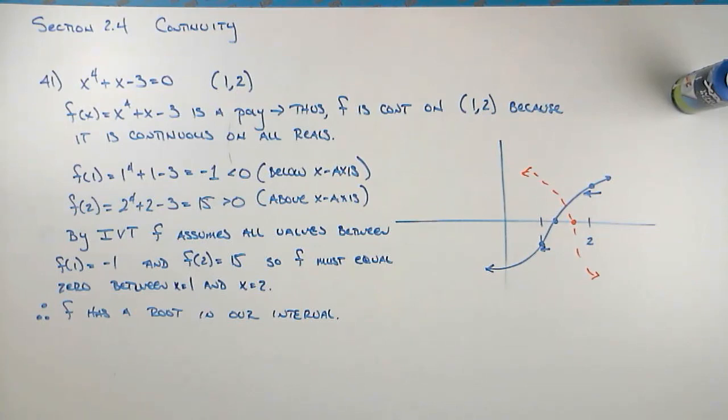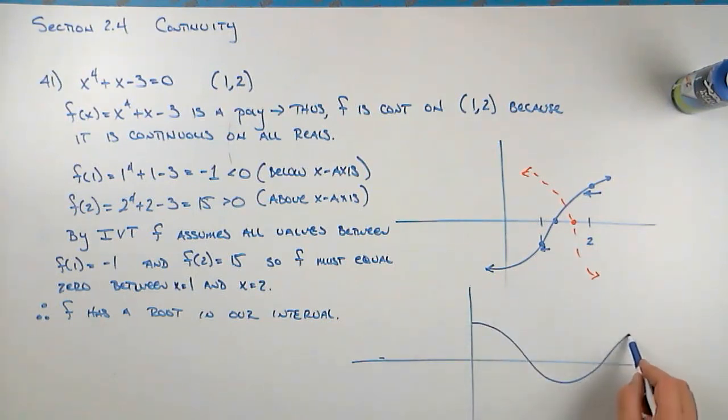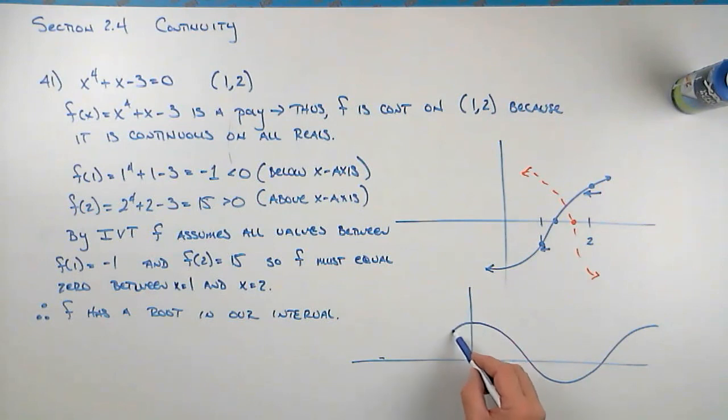45 says it's a calculator problem. It's got a cosine, and it wants you to find an interval that contains a root. And so the functions are cosine x and x cubed, right? And what do we know? We know the graph of cosine. Here, I'll give you a hint how to get started. We know the graph of cosine goes like this. And we know x cubed goes like this.